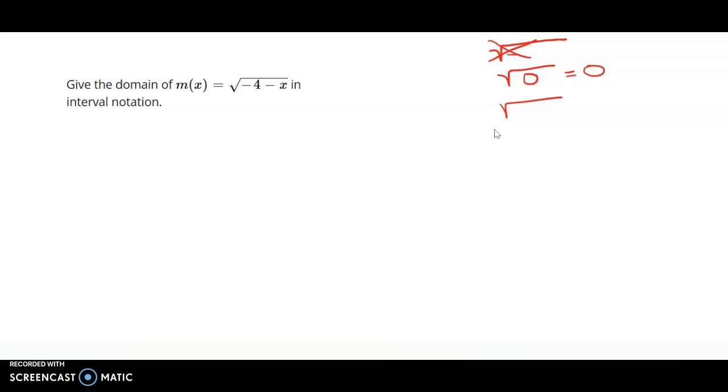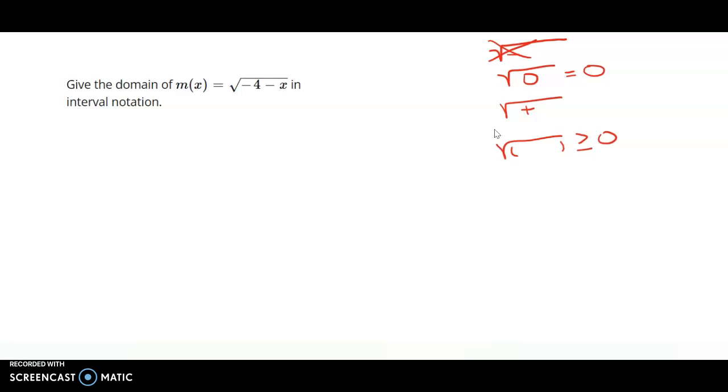What about a positive number? Is it okay if it comes out positive? Yes, any positive numbers are okay. So basically, any square root just has to be bigger than 0, has to be positive or equal to 0. So the way we write it is greater than or equal to 0. So really it doesn't matter what's under this square root. This is how we're going to set up the domain: we know it always has to be greater than or equal to 0.